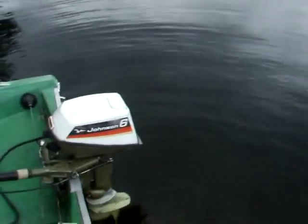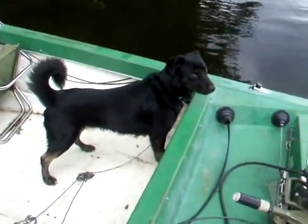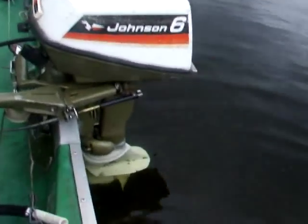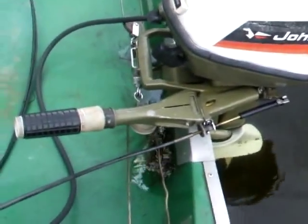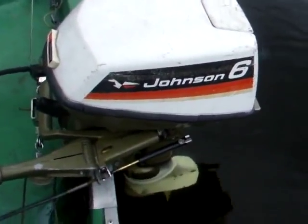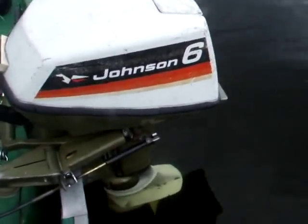Anyway, a couple points on the little 6 horsepower again. Here's my doggy, Blackie. Just a minute. I got the throttle hooked up, for what that's worth. Need a bracket for the shifter, unfortunately, but no big deal. I just shifted manually. This is the motor I grew up with. My dad must have bought it in the 90s or so from a resort around on the lake.